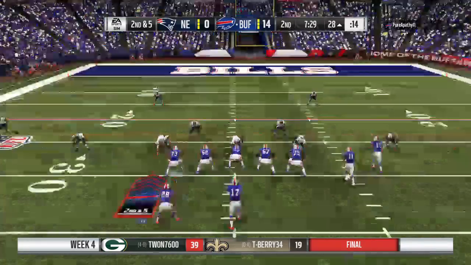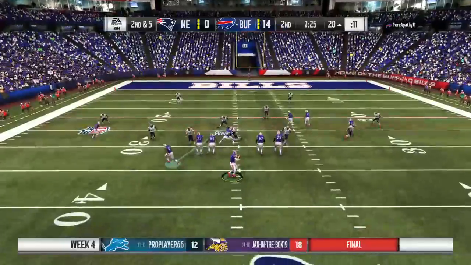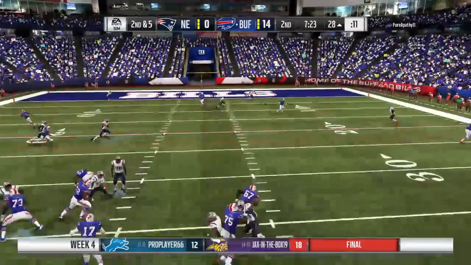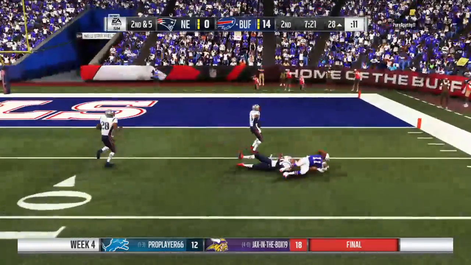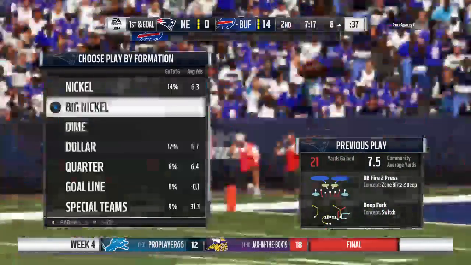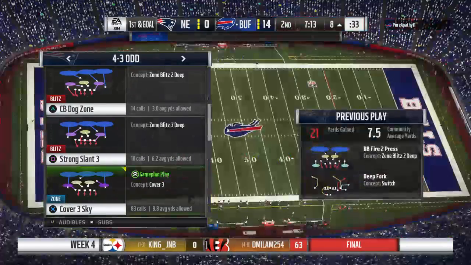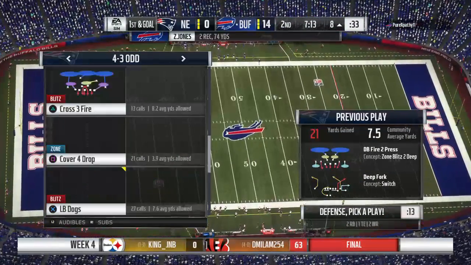Now let's go. 3-19. So the shotgun snap to Allen. Caught on the right side by Jones. And he's brought down, but not before he reaches the 8-yard line. And a nice gain of 21 yards.